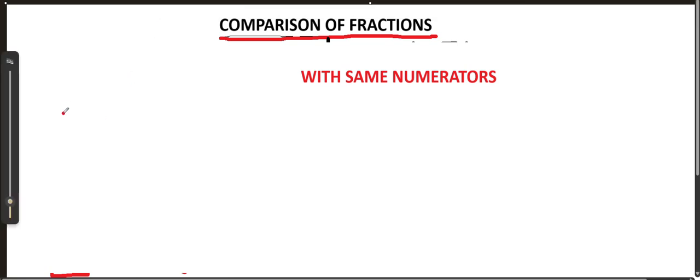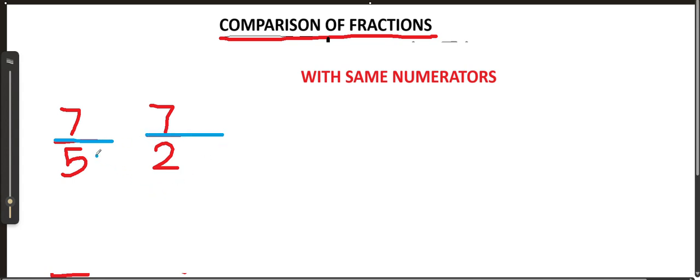I'm just going to swap the fractions a little bit so that we can actually deal with the same numbers. It will be easier for you to understand. So I have a fraction 7/5, and the other fraction which I have in my mind is 7/2. You can apply the cross multiplication method, or maybe we can try out a different method this time. You remember, like making the denominators equal? Let us try it out.